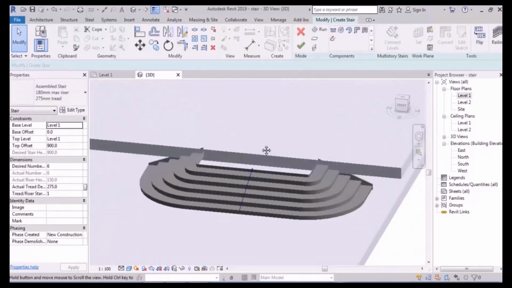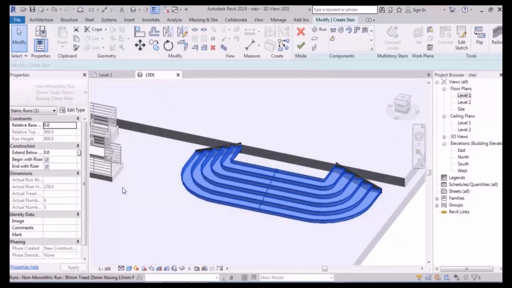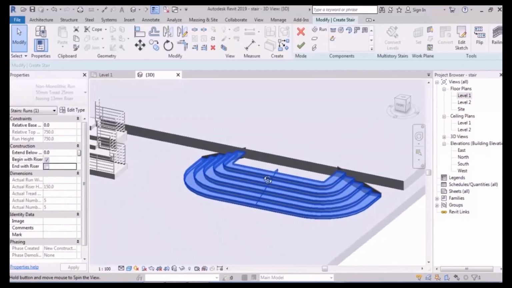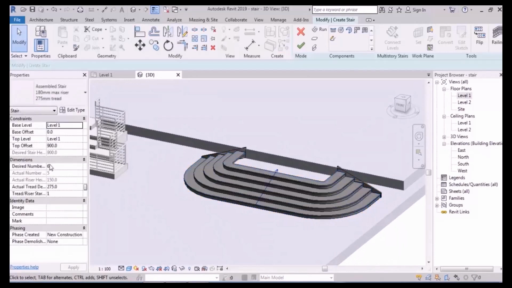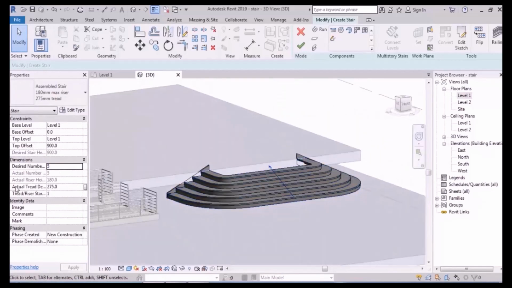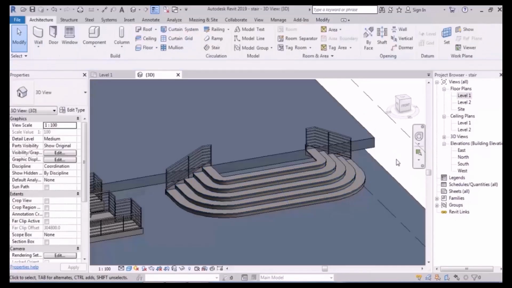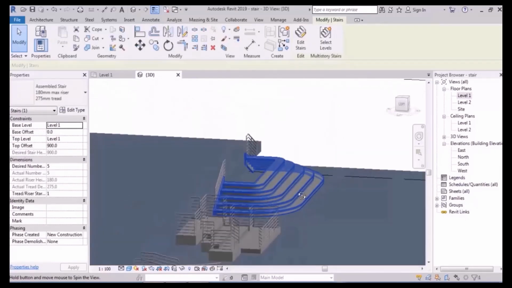Well, now I want to inactivate the end with riser. Oh, it was 6 from the first. Well, I had nothing to do with it. Each of them is 18 centimeters, and if we want another one, we could just add one more and finish. Now, there's always this question that what should we do with this part?